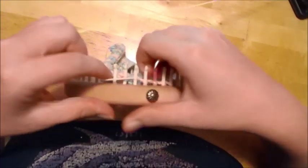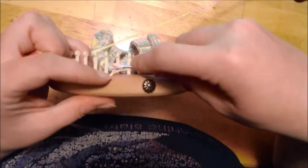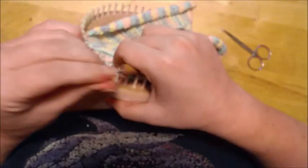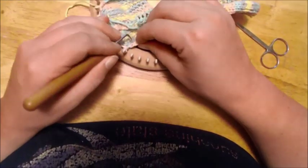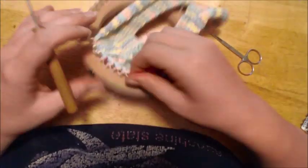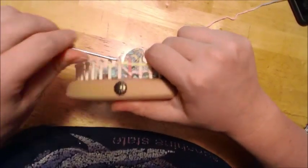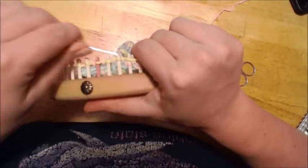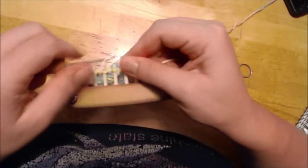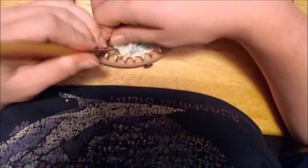Okay, and I'll show you how to do an increase. So this is 6, because we're about to complete a set. So here's row 6. And then what you're going to do, instead of laying the next chain on top of that end stitch, you're going to lay it on top of the next empty peg, and that is your increase. Okay, so then you're going to slip that first stitch, and you will purl it. It makes all the difference to purl that last chain you just increased by. So you're just going to purl it. That's row 7. Then you're going to add a chain to the next available peg.